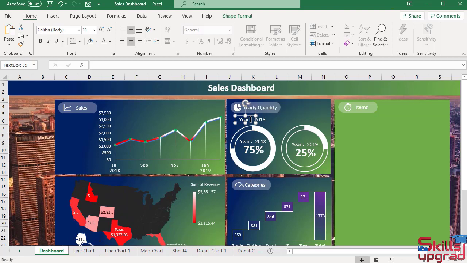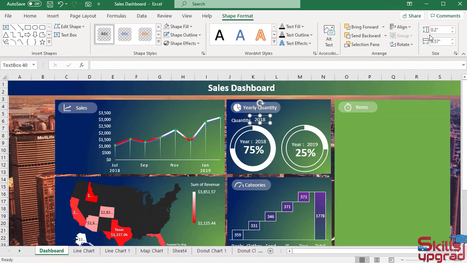Inside this text box, type quantity. Resize this text box. Click on Shape Format. Keep the same size of this text box.